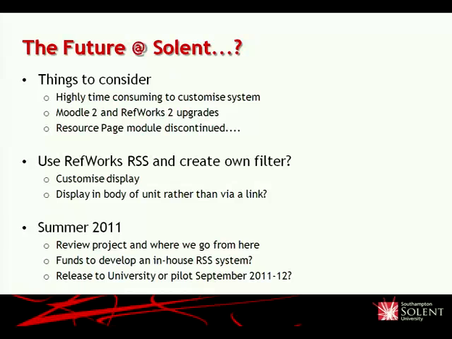The other thing is the resource page module where we load that RSS feed is being discontinued by the OU because they're not currently using it. So we then need to look at, if we want to carry on, how we're going to get those RefWorks RSS feeds to display. Can we create our own filter? Can we get them to display within the body of the unit? What are we going to do about that?